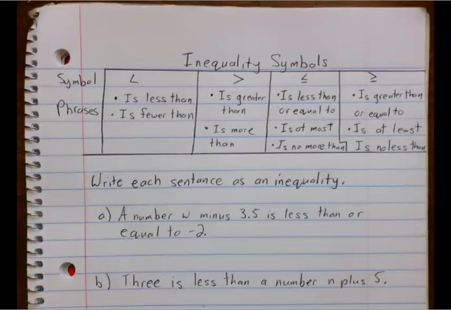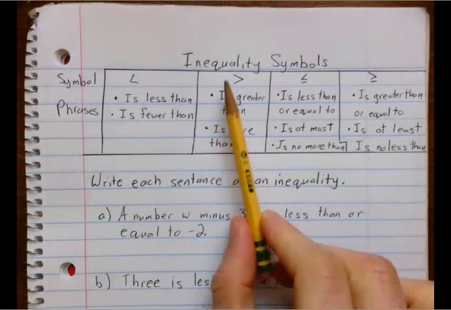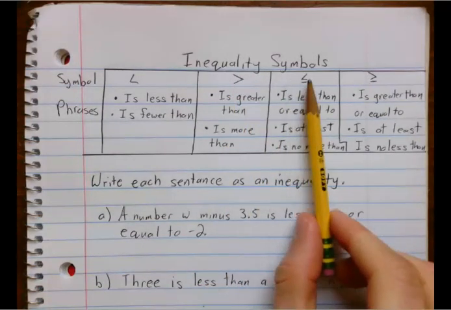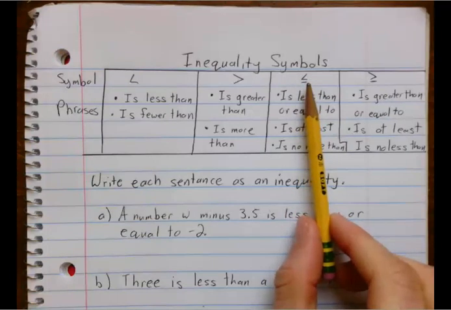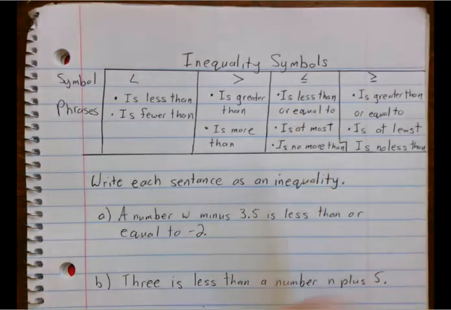So the first one is the narrow side is on the left and the big side is on the right. So that is our less than symbol. We generally read from left to right. And then this one would be our greater than symbol. Again, we're reading from left to right. We have that less than or equal to because it has that line underneath that serves as both an inequality and an equality. It puts together both our greater than and equal to symbols, as this one does as well.